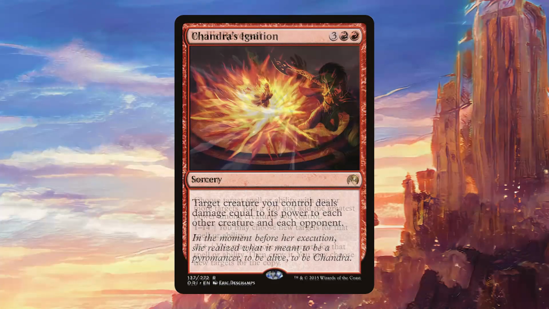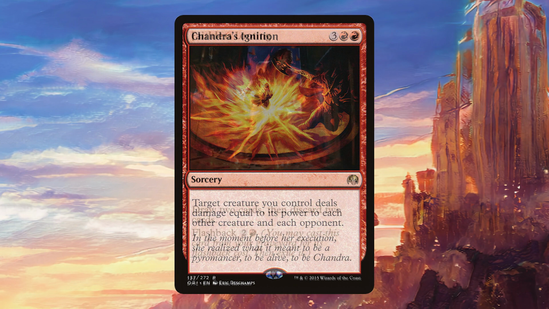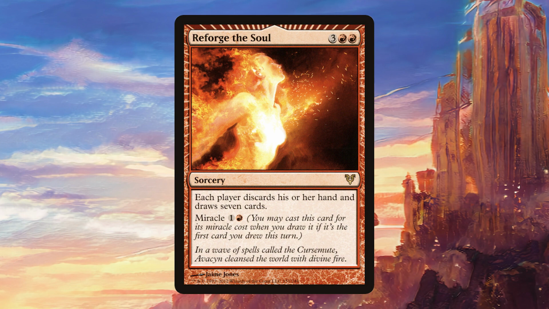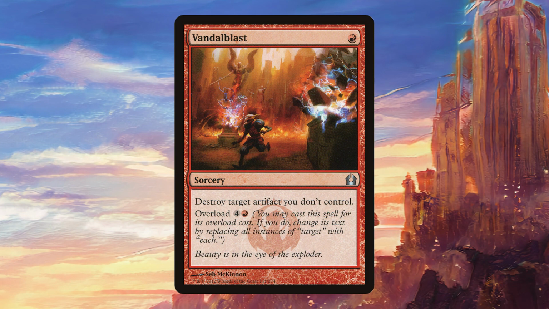For sorceries, we have Chandra's Ignition, which is an excellent way to end a game when your commander gets as big as Ashling should be getting. Faithless Looting is one of the best red cards to get a little bit of card selection. Reforge the Soul is going to allow us to fill up our hand and occasionally mess with our opponents. And Vandal Blast is a great piece of removal for all of those artifacts that your opponents might have lying around.